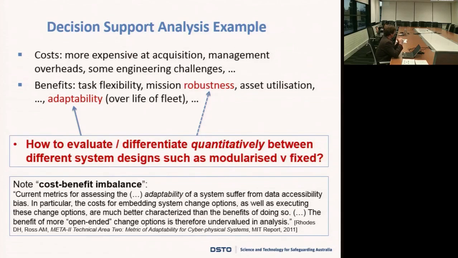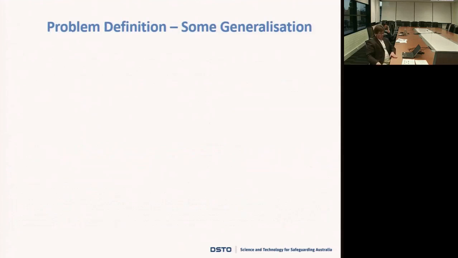It's easy to calculate the upfront costs, but it's actually very hard to put numbers to the long-term benefits. Now I'll show you at least one way of how we went about this, and obviously it has been modeling, but before I do so, I'd like to make some generalizations which come with modularization, because I actually don't want to talk about vehicle modularization in particular, but as a more general design aspect of fleets and other systems.